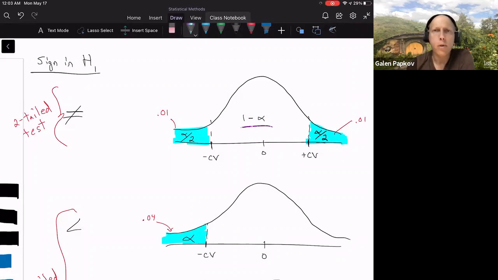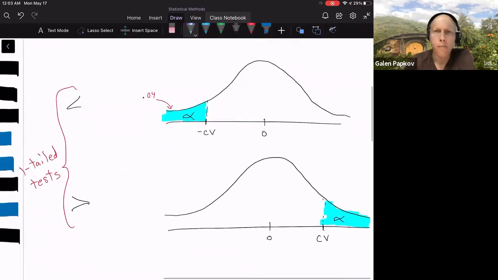If you are doing a one-tailed test, meaning that your H1 has either a less than or a greater than sign, so it's not two-tailed, it's one of these two scenarios, then there's no reason to split your alpha in half. You put all of it just on one side, and the side that you're putting it on depends on the direction of your H1. And so when you have a less than sign with the arrow pointing to the left, then you shade in the left area of size alpha. And if it's a greater than sign, like the one in the bottom, then your rejection region is going to be on the right-hand side. We do not cut alpha in half.